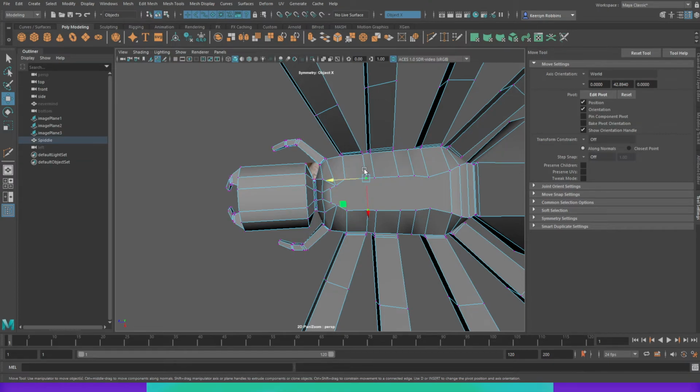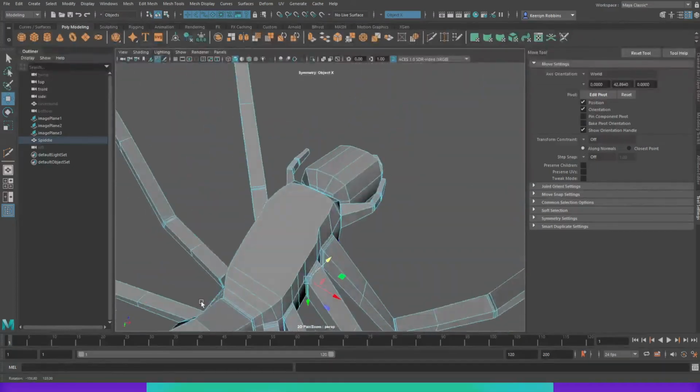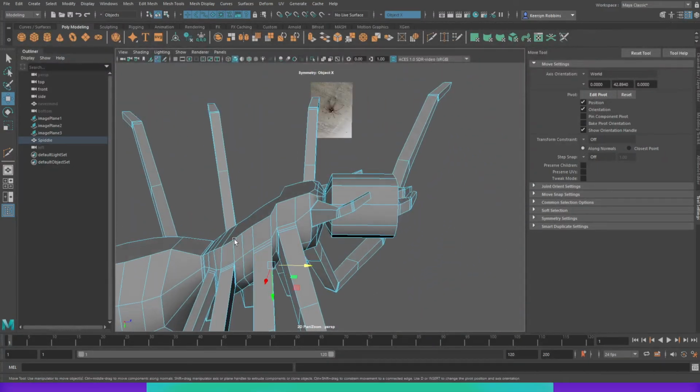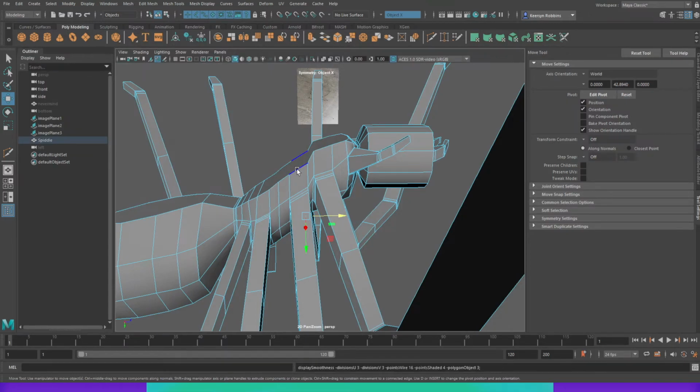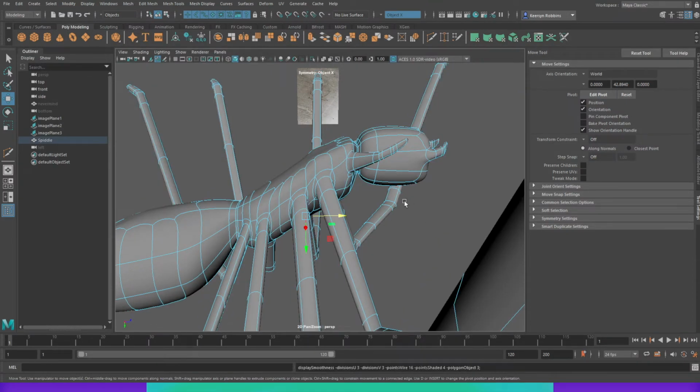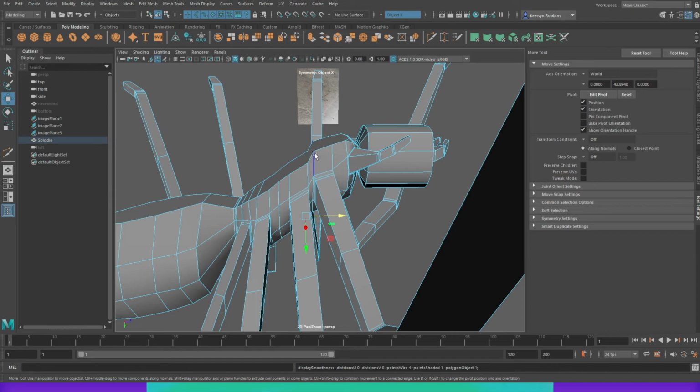Okay. And edges. Now with that, let me see. Okay, not bad. I do want to fix it.